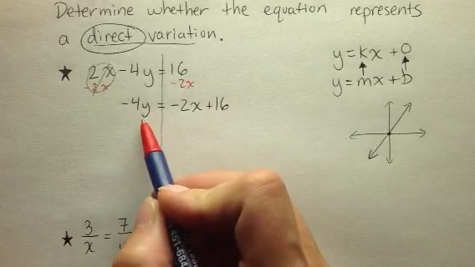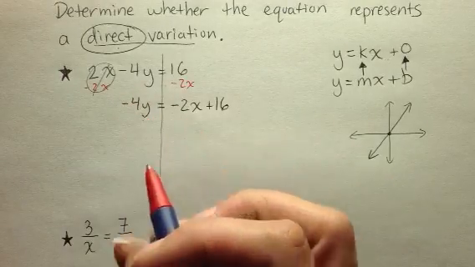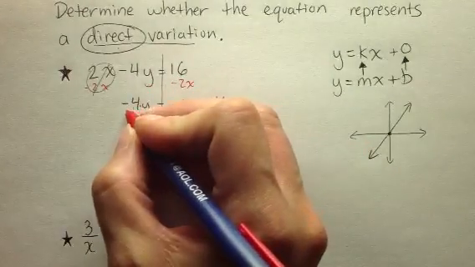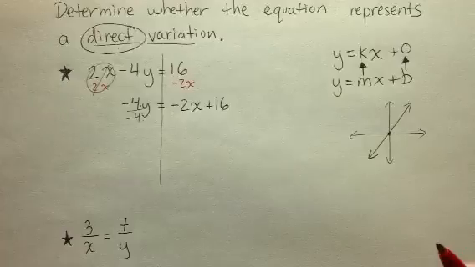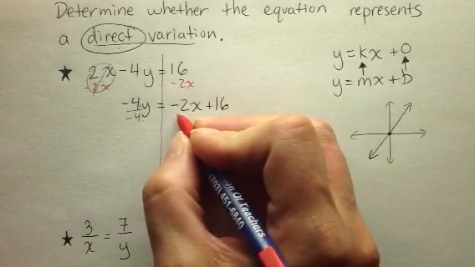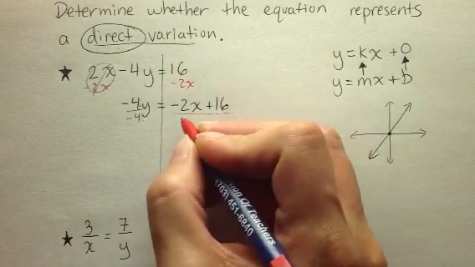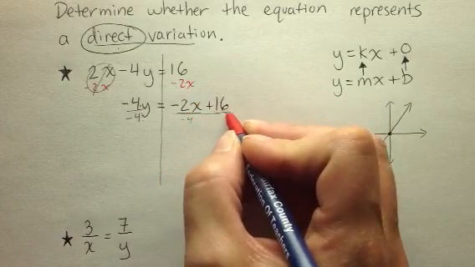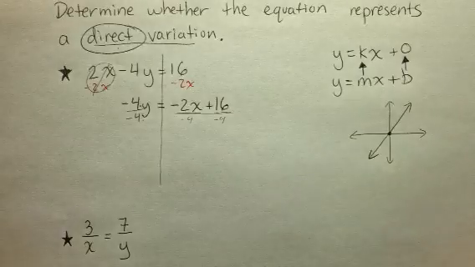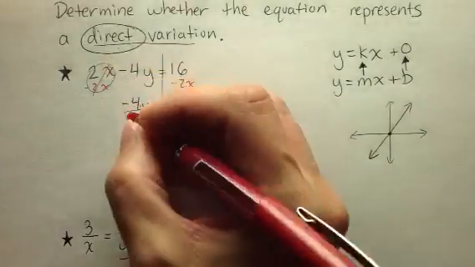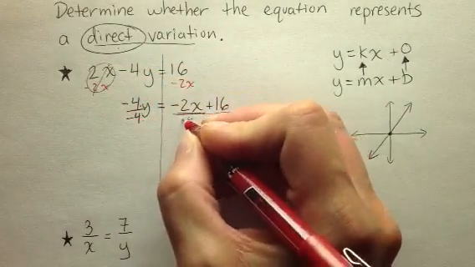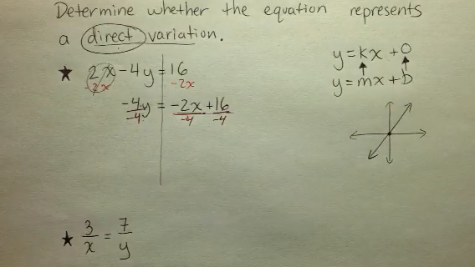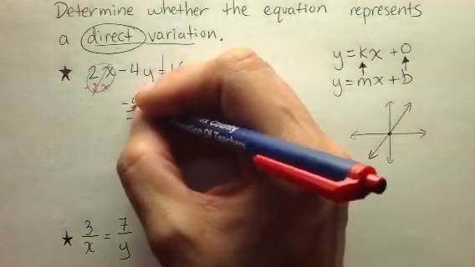Now to get y alone, I've got this negative 4 to get rid of. This is negative 4 times y. So the inverse operation, or opposite of multiplication, is division. And I need to do that to both sides. Now remember, when I do it to a whole side, I have to distribute. So it essentially becomes this term divided by negative 4, this term divided by negative 4. I should do my steps in red not to confuse you. Divide by negative 4, divide by negative 4, divide by negative 4. And I just used the division property of equality.